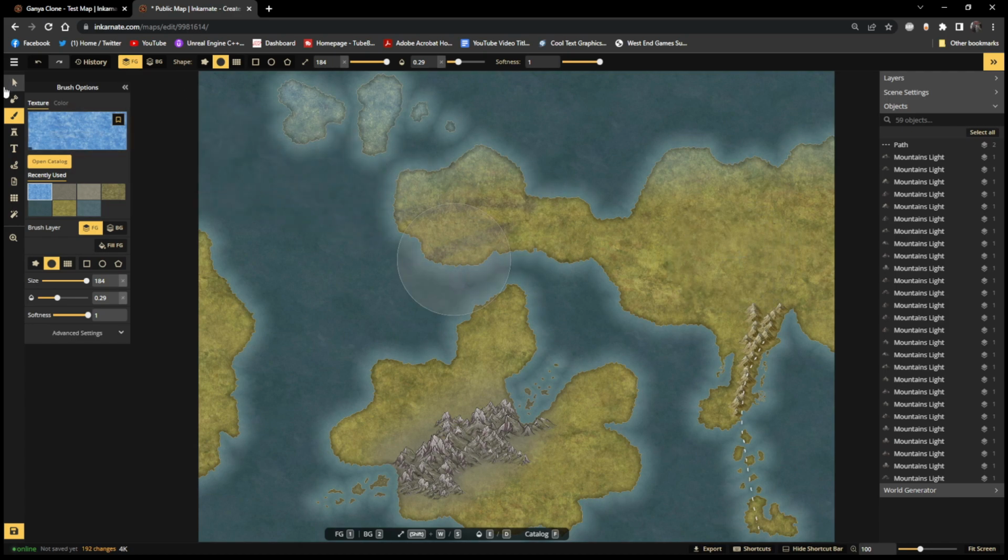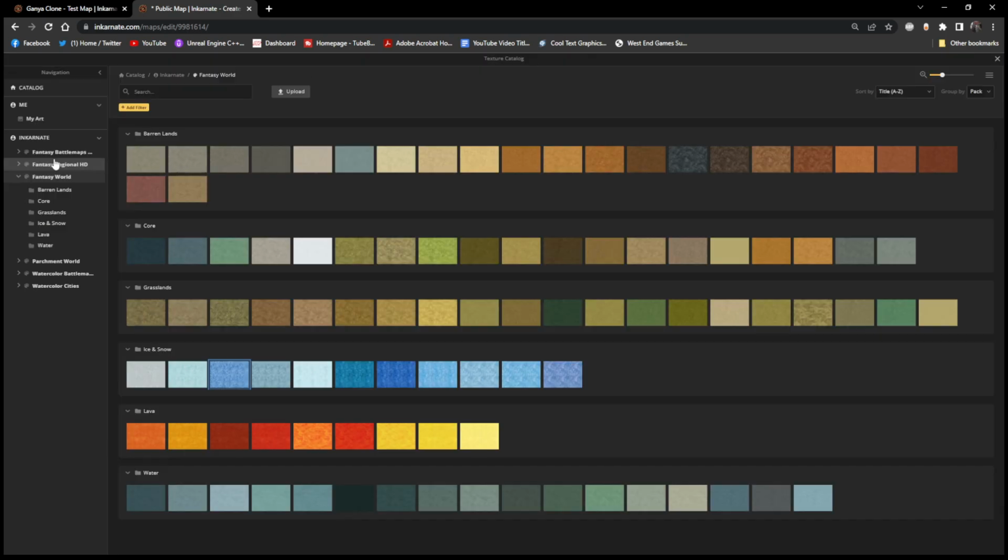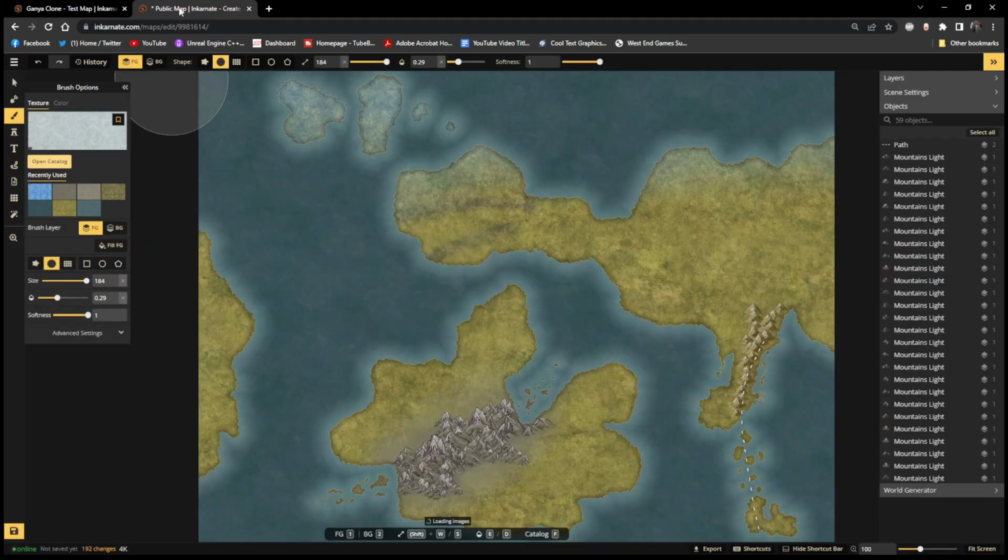Okay. Now, if we want to make it even subtler, we go back into the ice and we go back to like snow. And where it's further down, we don't want it to look like ice. We just want it to be snow covered. We'll bring that brush size down. We'll keep it at 30%, and we'll just paint like that. And then we do a one. All we do is a one pass.